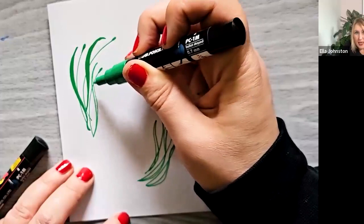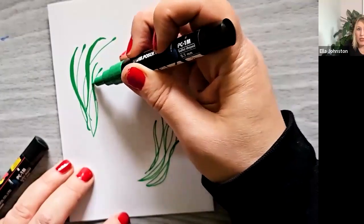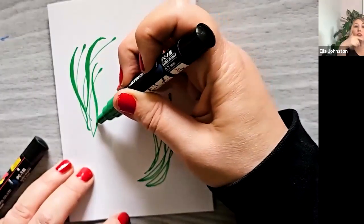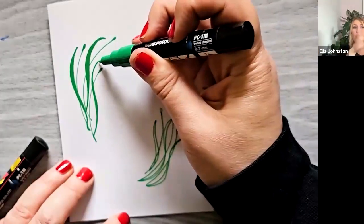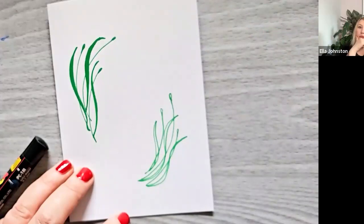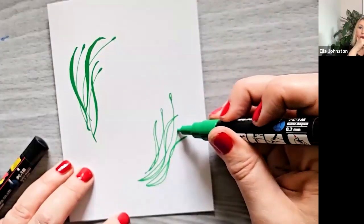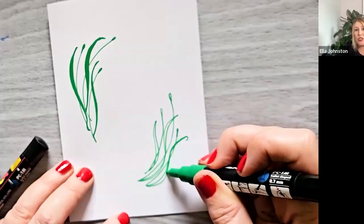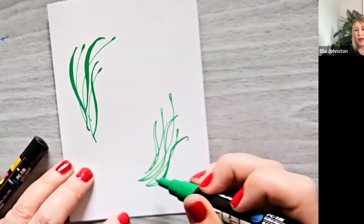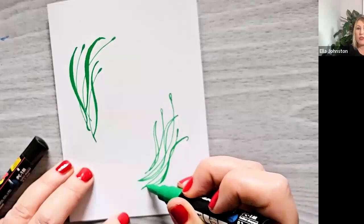So you can see here that I'm just filling in those S shapes and just making little loops at the top of my curves, just as little bulb heads. And this is just a really simple technique. Practice with this just by making curves and S's.